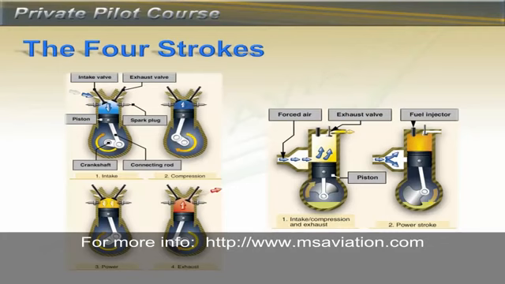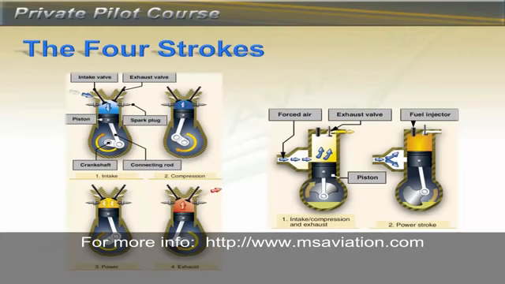First, if you look at the image, you'll see at the top left that there are 2 valves at the top of the cylinder. These valves are the intake valve and the exhaust valve. Let's see how the 4 strokes work by going through each of the cycles. First, in the top left, the intake valve pushes into the cylinder. This allows air and fuel to be moved into the cylinder. The piston is moved down and this creates suction. The exhaust valve is closed, so the piston is producing quite a bit of suction and pulling the fuel and air into the cylinder.